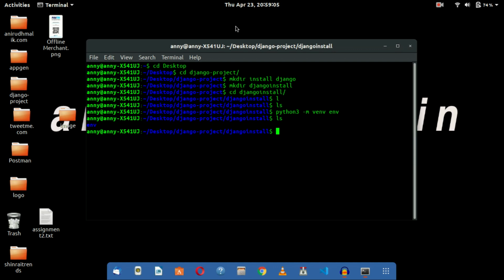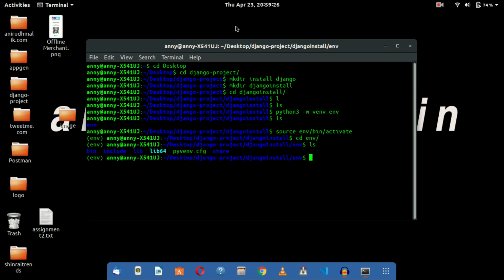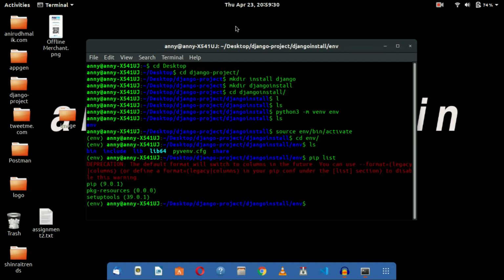So I will activate this environment. This will basically activate this environment, and now I will go inside this environment, and you can see the pip list. So nothing is installed, but pip is installed, pip 9.0.1 version.